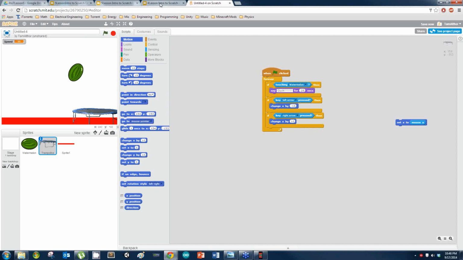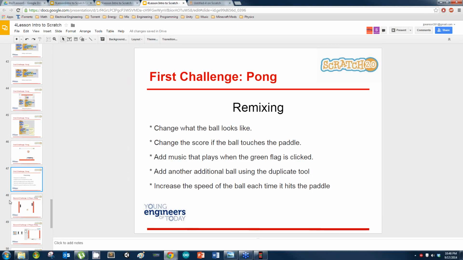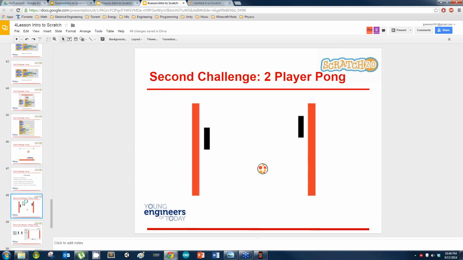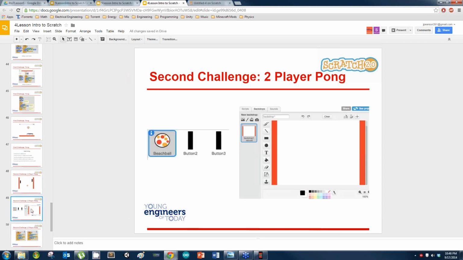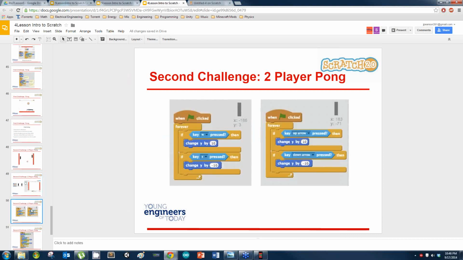So let's see how. I'm not going to do that. That one takes way too long. Pretty much, you can take the exact same concept and make it a two-player game. You just need a different set of codes here and a different set of codes here and move it in the opposite direction. All right, all of y'all are pretty smart kids. Y'all can probably figure it out. I'm not going to go through with that.